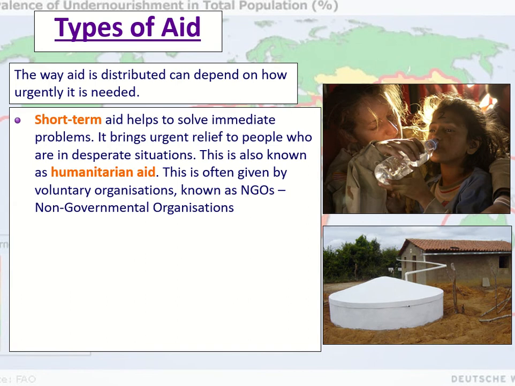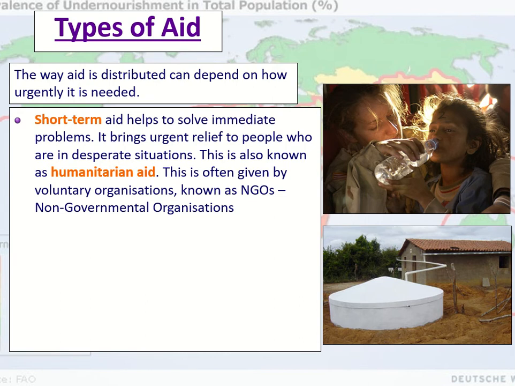And a good illustration is the top right image there. You've got someone that needs clean water because clearly it's either a country in conflict or it's had an earthquake or some natural disaster occurring there. And so you need clean water supplies, otherwise you'll die of thirst. So short-term aid, the point of it is to try and bring immediate or urgent relief to people who are desperate. It's sometimes called humanitarian aid. It's to protect life. So food, water, shelter, medical expertise, that sort of thing. So that's aid that's responding to a situation as it arises quite quickly.